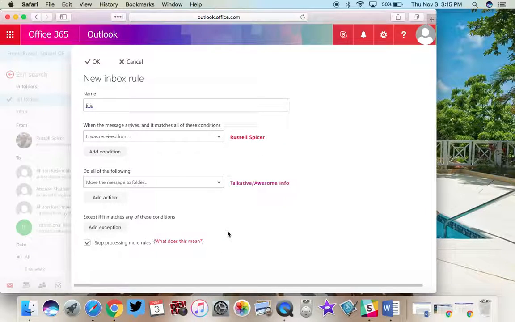Right. So we're thinking that this would be a great rule for maybe your principal, something like that, where you don't want to miss any of those. You don't want it to come in with a bunch of other emails and get lower on the list and then you miss it because you didn't look at your email in the morning when he or she sent the email. And at the end of the day or whenever you have time to check your email, you can just always check that folder and you'll see all the emails from that person.